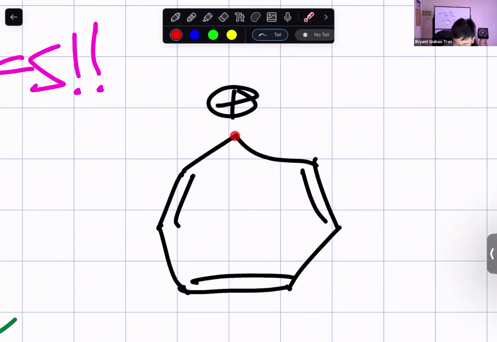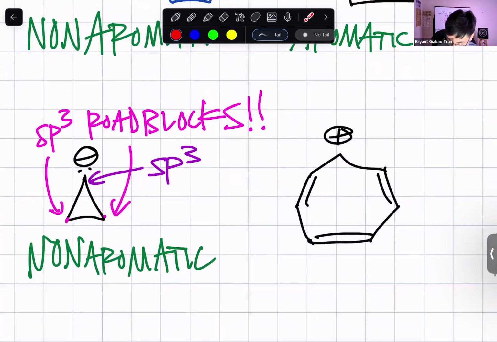I don't know if it can do that. Right? So if you see a carbon with a positive charge here, right? So this one right here. Let's first start with this question. How many pairs of electrons are on this carbon here? How many pairs of electrons? I think it's 3 or 1. I don't know. Either 3 or 1.